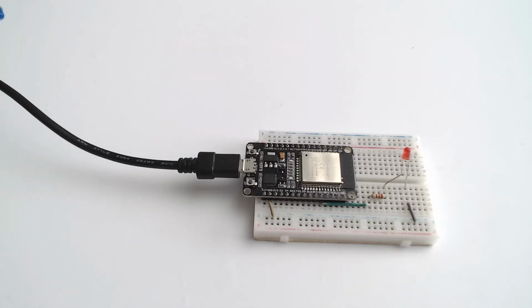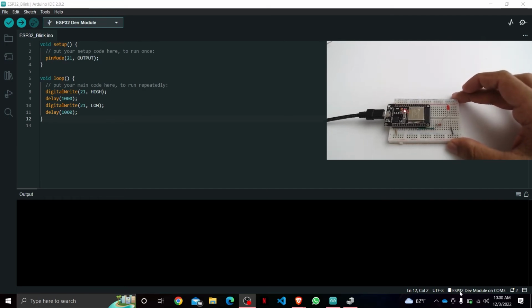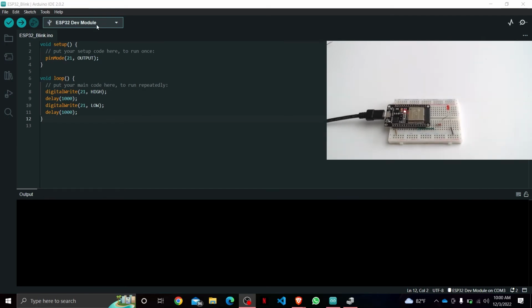When I connect the USB cable to the computer, the power LED will turn on. And on the Arduino IDE, when I plug in the ESP32 board, I will be able to see the board on the bottom right corner of my IDE. This you can use to verify that the board has been connected properly.